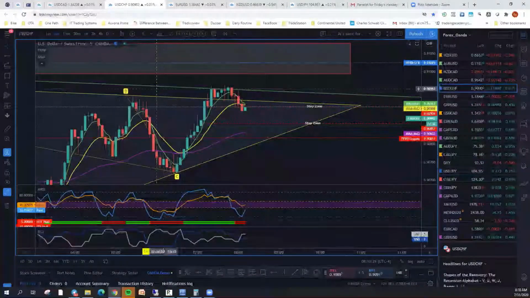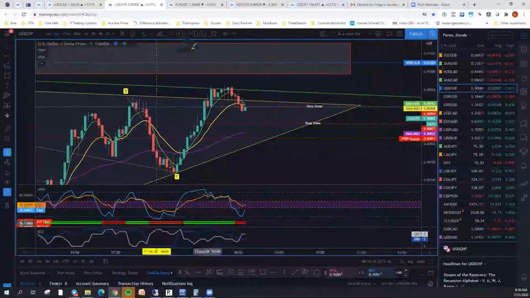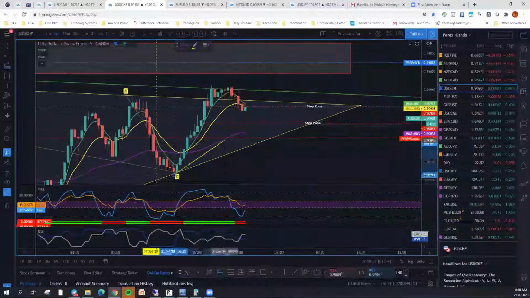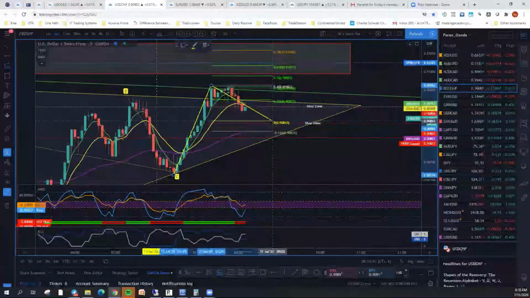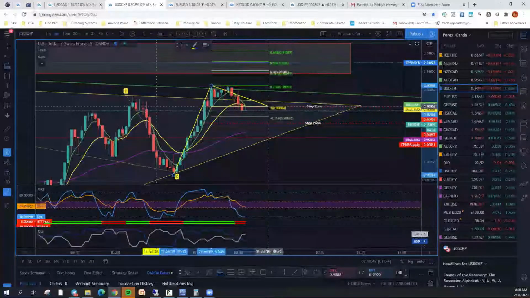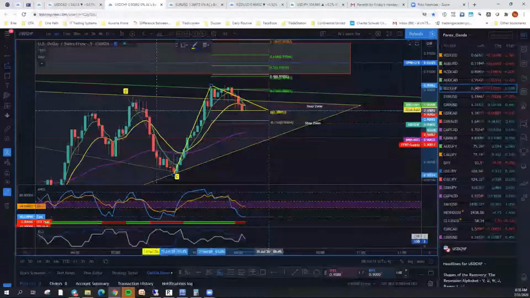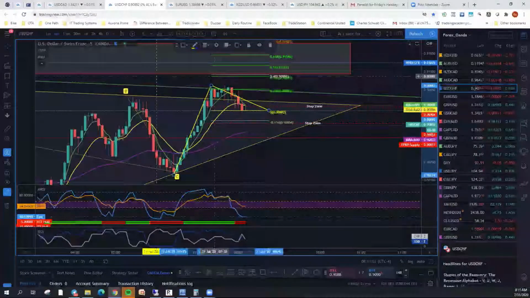The only thing I do like about this one is that it did have a nice move up. It's pretty straight, pretty parabolic. If we do a trend line on this, I'd be looking at a possible target of bringing it back down to within that 23 to 38% range. Right now it's about in the middle of that range. This is about the 38.2% Fibonacci, here's the 23.6, and you see the top of this is right about in the middle.